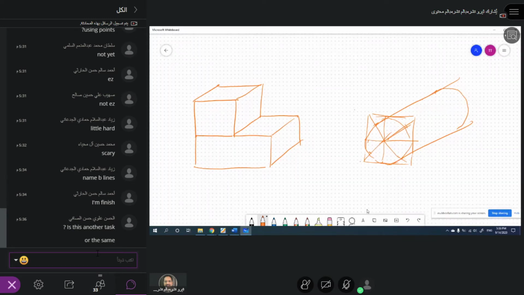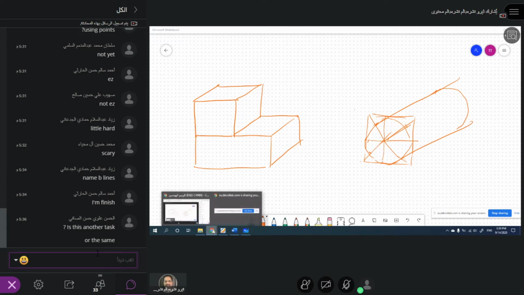Remember the three-dimensional drawings. Once you make it, you are almost done. You can make any drawing. This is the most important exercise, so that you can draw any shape without any scariness. You will not be scared anymore. Okay.